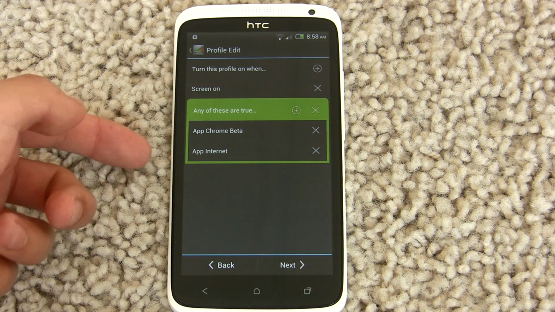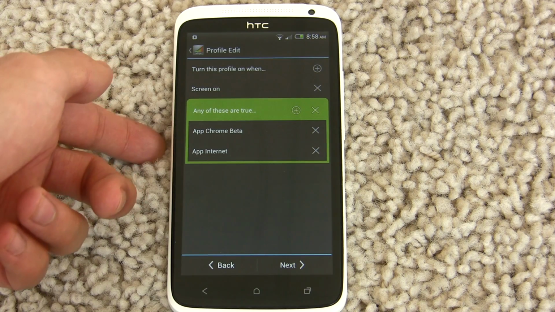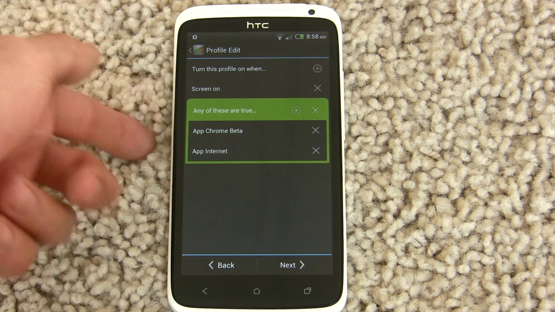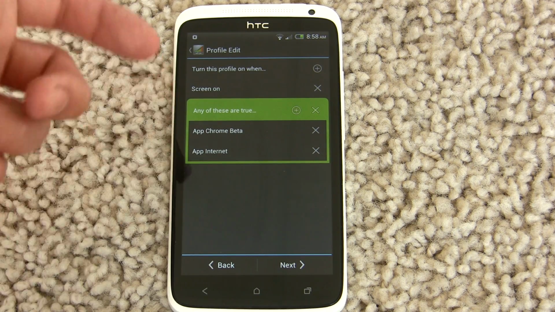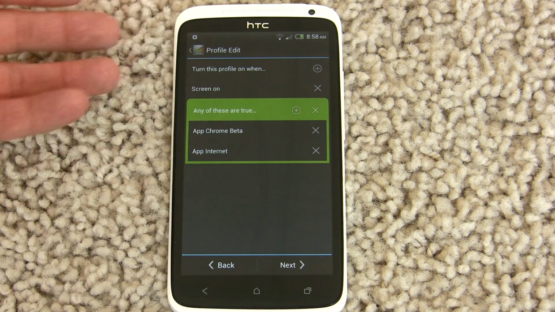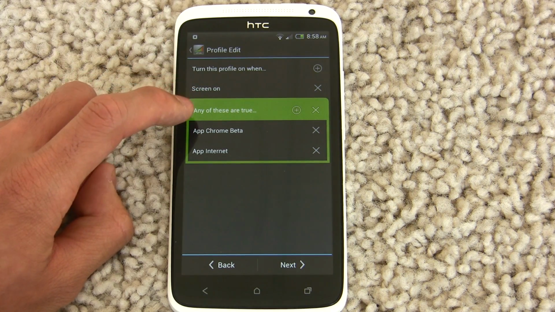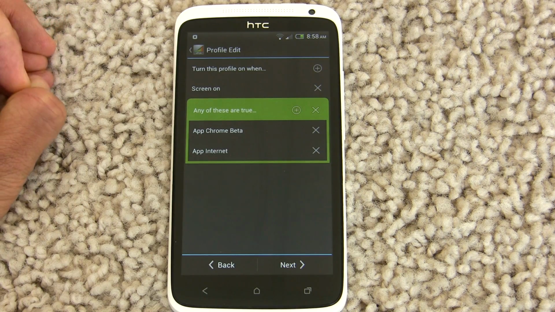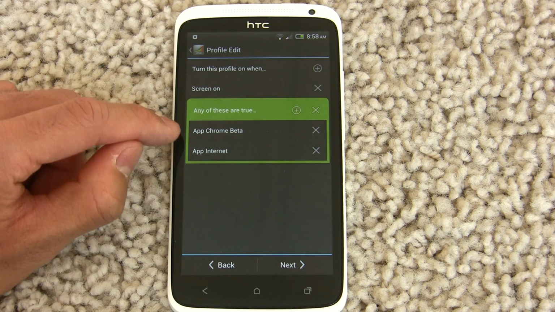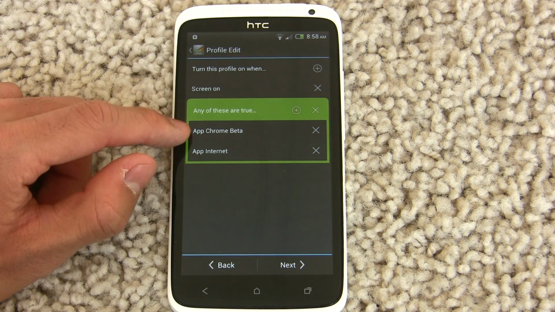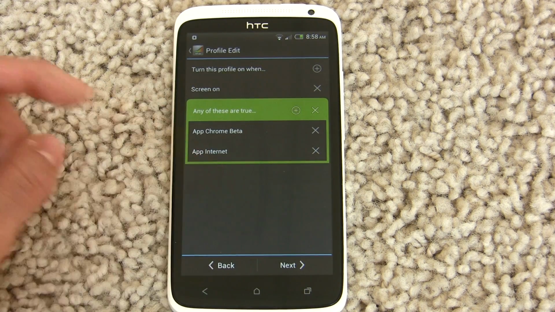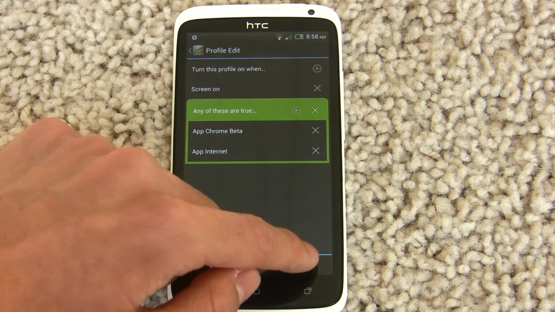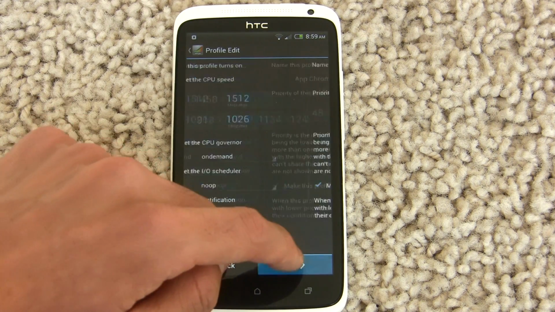So in that case, it'll check if Chrome Beta is true. And once it gets to that, it'll go, okay, Chrome Beta is true, but Internet is not true, but that doesn't matter because we only want one of these to be true. So that'll turn the profile on. And the thing is, you can add as many conditions to this as you want, but we're just going to have that for now.